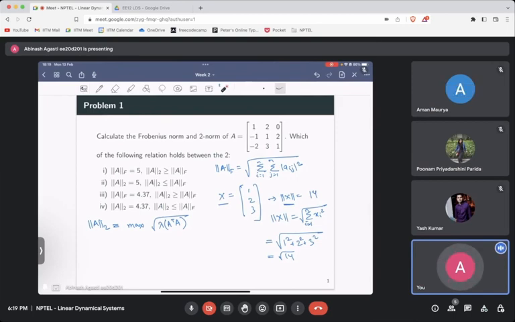Yeah, so let us first quickly find out the Frobenius norm. We just have to find out the root of the summation of squares of each element. So we basically have a root of 1 square is 1 plus 4 plus 0, 1 plus 1 plus 4 plus 4 plus 9 plus 1. Alright, so here you have 5, 6, 7, 11, 15, and 10. So this is root 25, so this is a nice 5. So the Frobenius norm of this matrix is 5.